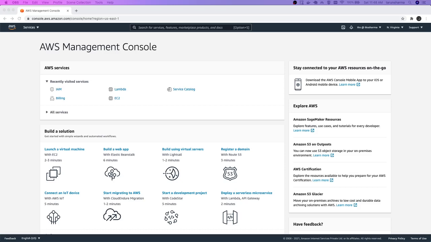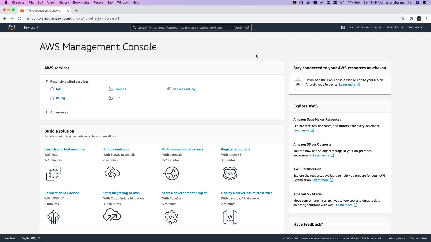So first of all, why do we need these lambda functions to run our task? It is required for special use cases. Sometimes you don't want to worry about the operating system, the patches, the security of the operating system. You just want to focus on the logic which you are writing in the functions, because at the end, you are executing the code. You don't want to worry about the platform on which your code is being executed. What you need is expertise in a particular technology, okay, Java, Node.js, Ruby, and you write your code, and the serverless framework will take care of deploying your Lambda, making your Lambda available to the API gateway, okay?